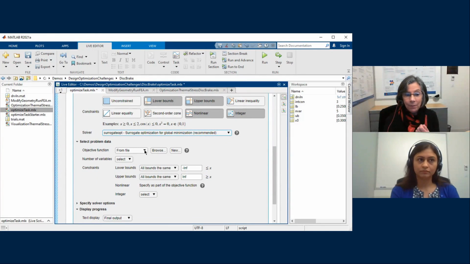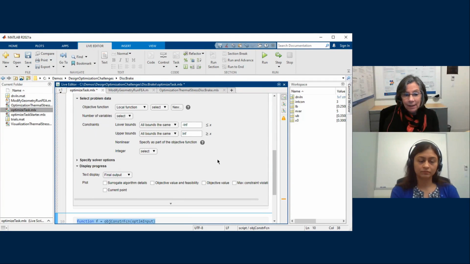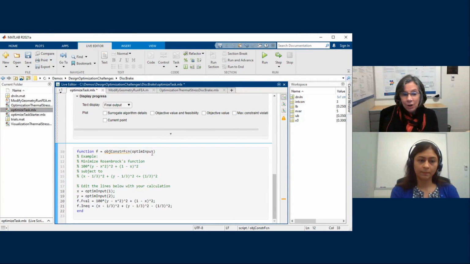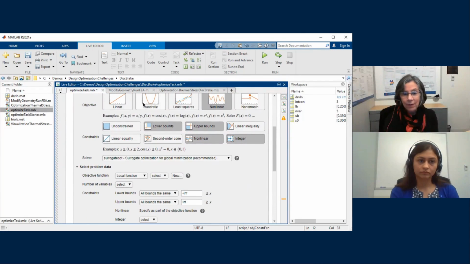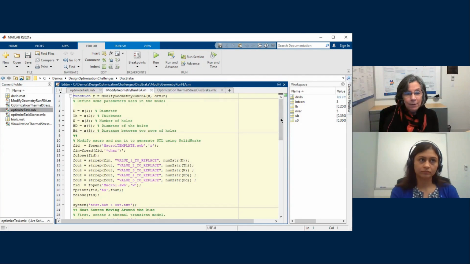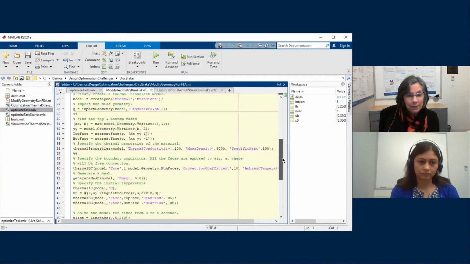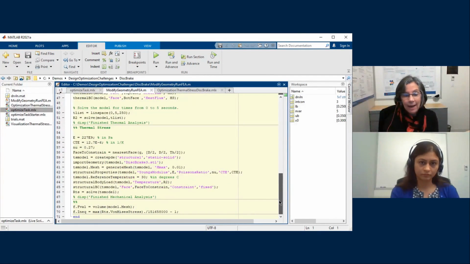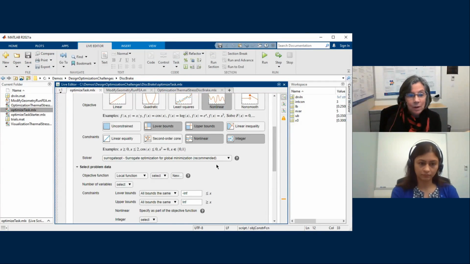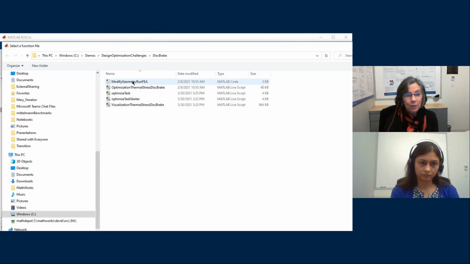So once we have that, we have to specify our objective function. Well, so how do we do that? Well, this Optimize task is going to give us a little idea. So if you say you want a new one, it generates a template function. So for something with the surrogate, we need to return the objective and the constraint value together. And so we built a function following that template. Here it is, where we call out to SolidWorks to generate the geometry. We read the results in then, and we solve two PDE problems, one for the thermal and one for the stress. So that's all set up. So we're going to use that function from the file. So we'll go pick that one up.